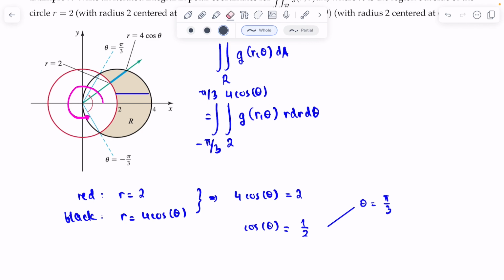However, that is not what we are looking for. What we are looking for is the angle that goes in the clockwise direction that way. So instead of theta equal to 5 pi over 3, you have theta equal to negative pi over 3, because you want to rotate in the clockwise direction, and because the region of consideration is presented in this particular manner. So that's why for the limits of integration of theta, you get theta bounded between negative pi over 3 and pi over 3.